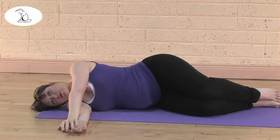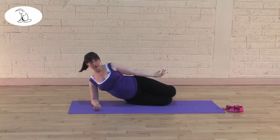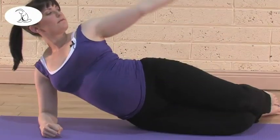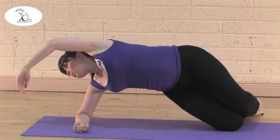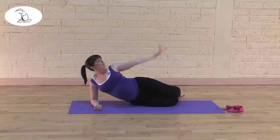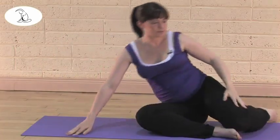And now we're going to do an exercise called side bend. So you're just going to slide in that bottom arm so that it's in line with your shoulder. Bring your legs back slightly, take a breath in. And then as you exhale, you're going to push through that arm and reach. Inhale as you lower. Exhale as you push through and reach. Just one more. And back up.